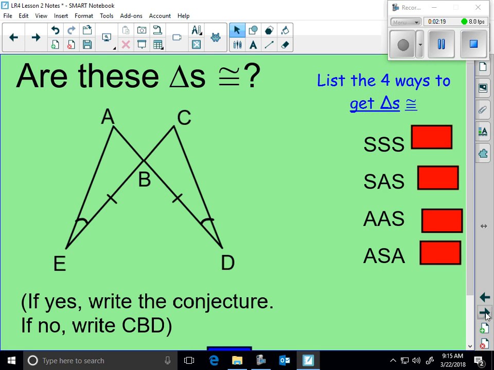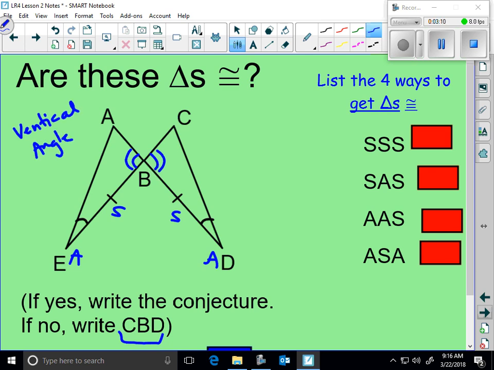Can anybody tell me anything about math? Yes, Side-Side-Side. What else? Side-Angle-Side. Angle-Angle-Side. As I look at this diagram, we're going to determine whether or not we have enough information to say yes congruent, and if we don't have enough information we're going to say Cannot Be Determined, CBD. Here I have an angle congruent to an angle, and then a side congruent to a side. Do I know that these two angles are congruent? Yeah. What are they called? Vertical angles. So by Angle-Side-Angle we have congruence.